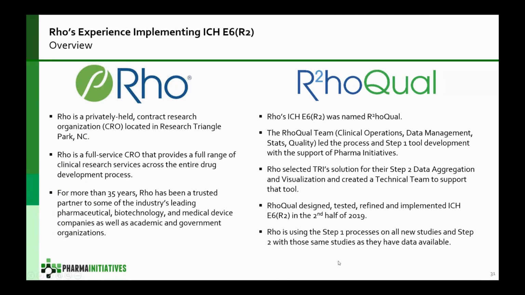For the data aggregation and visualization that drives looking at certain data-driven KRIs, and I will say not all KRIs will be looked at through your data aggregation tool. Some KRIs that you will identify just don't lend themselves to that and will be tracked elsewhere. But Ro has chosen to partner with TRI, who have a centralized monitoring platform called Opera. And when appropriate, Ro utilizes this platform for the Step 2 of the process that Gary reviewed just previously.